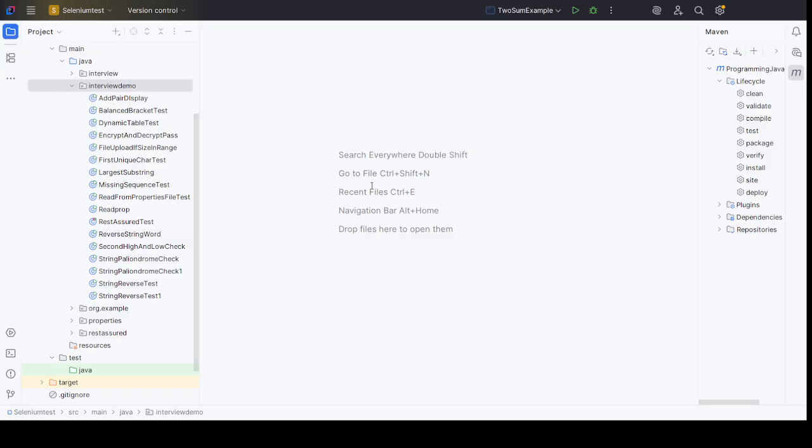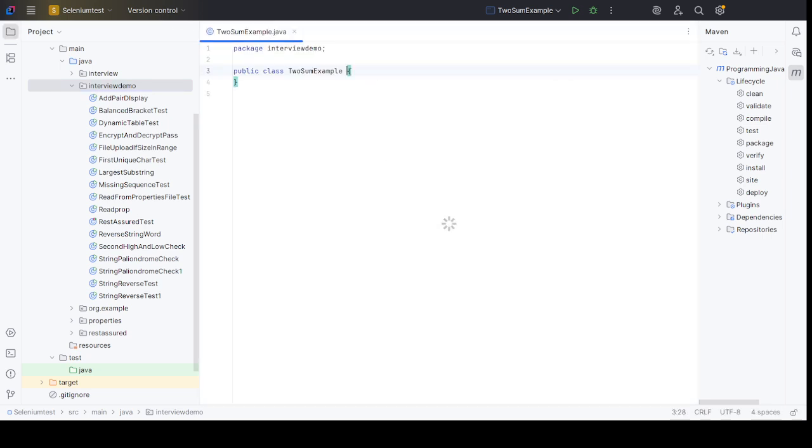Let the class name be TwoSumExample. Then let's create the main method.